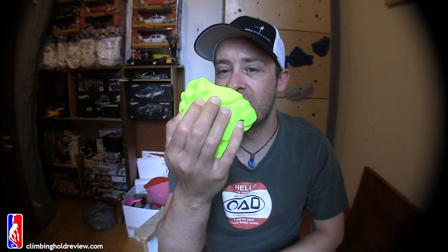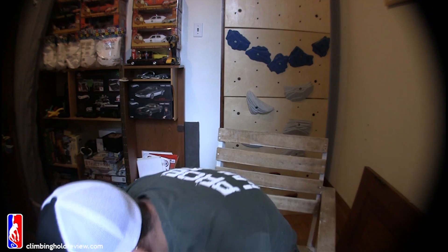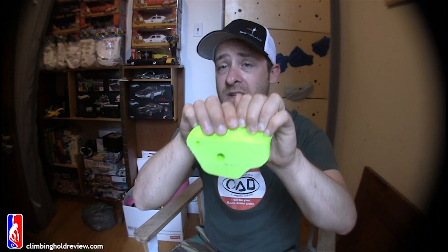The undercut's perfect. Even if you get them up the wrong way and you're not using the jug part, these things have got so many little dimples and stuff in them — just great. I would complain about the set screw hole when I've got it up the wrong way, but most people are going to have them the right way anyway. They're all very similar. In the monitor when I'm watching this, it looks like they're glowing. Just smashed my elbow. Number three — little Artline logo. They look like sandstone, to be honest. Massive. Wrap your thumb over the top and you're still not touching. These things are huge. You could get a match on this guy — it's really nice.